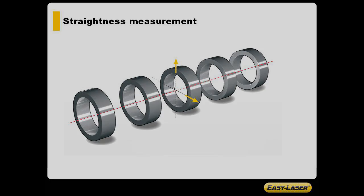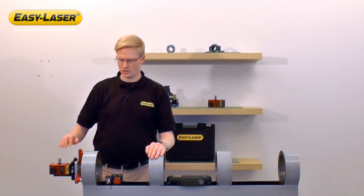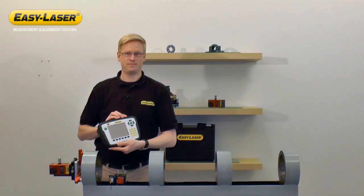this reference line. There are several different detectors, laser transmitters, and brackets that can be used in different scenarios depending on application. In this demo, I'm going to use a D75 laser transmitter, an E7 detector mounted on a slide bracket, and an E-Series display unit.